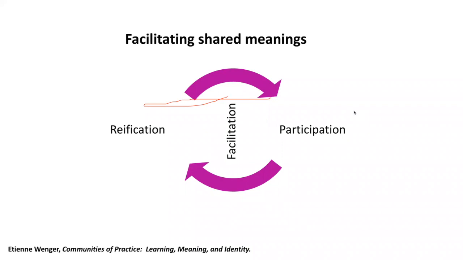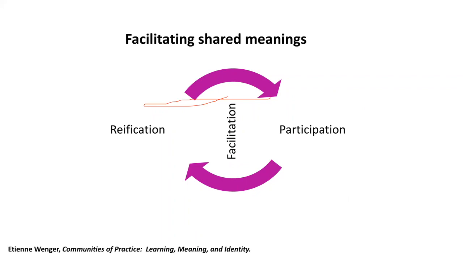So what he is writing about is that when we meet other people, we actually start this social process of negotiation. What do you mean by this key term? And we actually do it automatically as human beings, as social animals, if you will. And it has two distinct parts. There's this participation part, and there is this reification part. I'm going to tell you what it means because they're actually very intuitive.